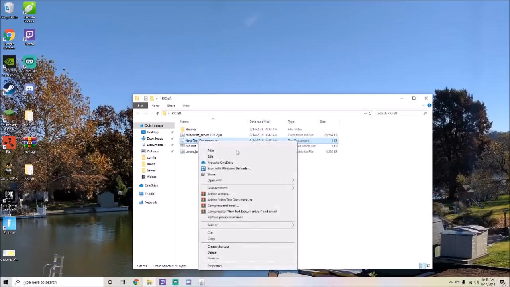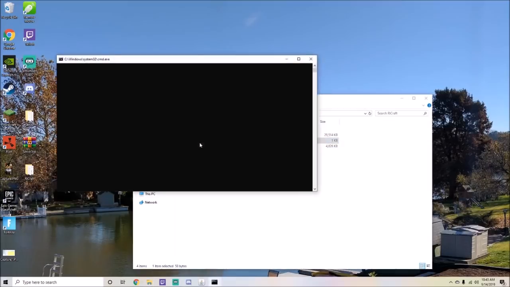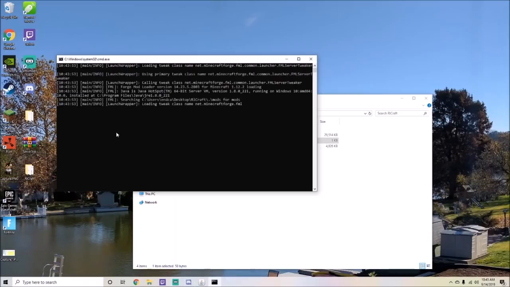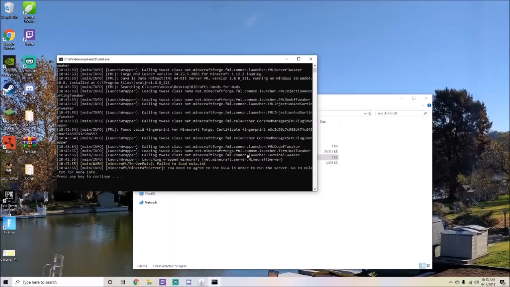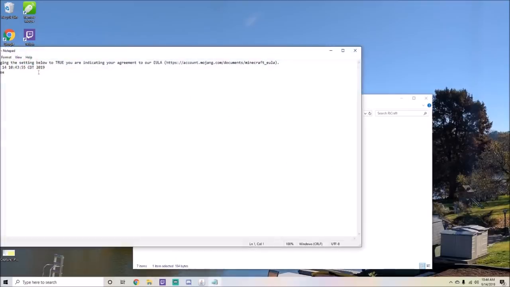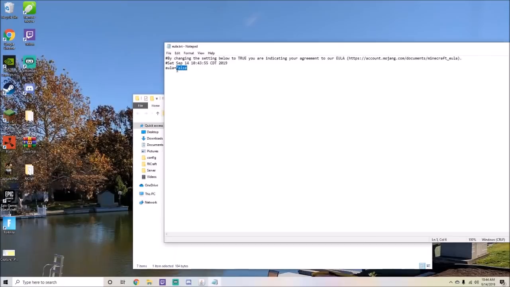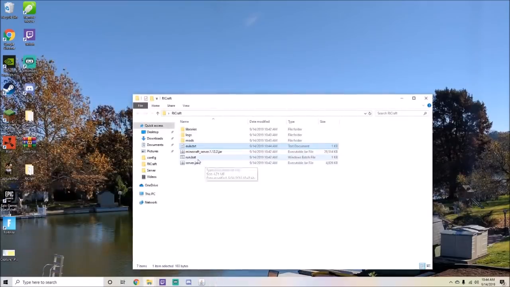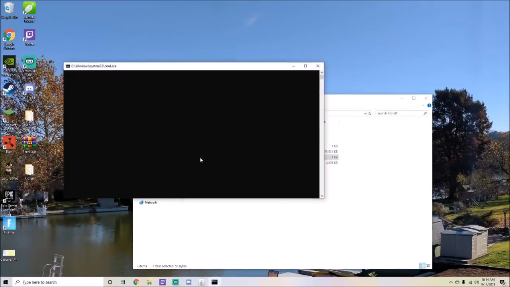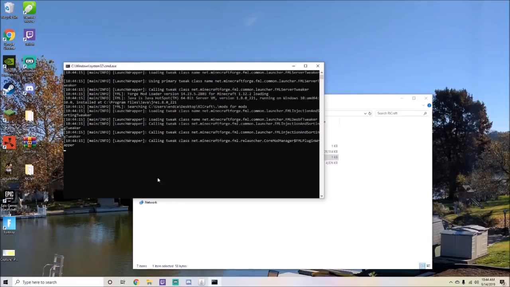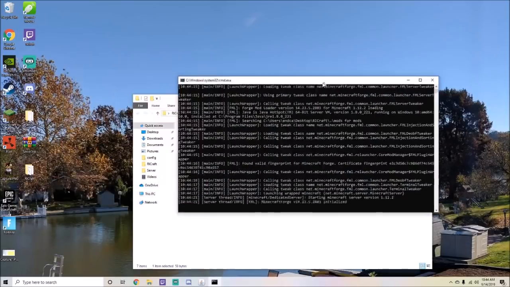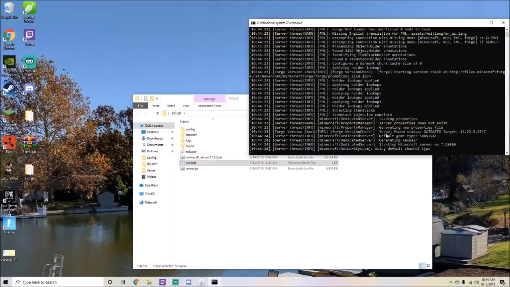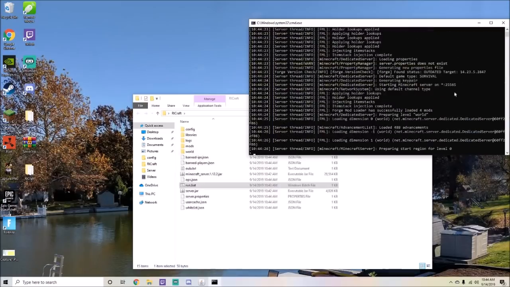So now, you can go ahead and delete this text document, let's go ahead and run it, and you'll see that it starts loading up, it says 1.12.2, perfect, and it says fail to load the eula. So just go ahead and go over here, open it up, change this to true, hit save, and then go ahead and exit out of that, and go ahead and double click run.bat again. So now all your server files should load up perfectly fine. We're just gonna have to wait for it, see everything's loading fine. You're loading all the libraries, and it seems like it is starting up.